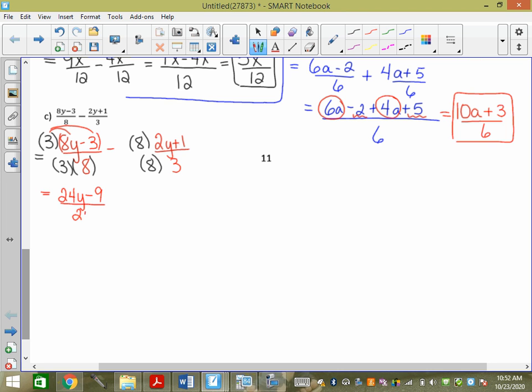And I don't skip a step here. I write each fraction separately because if you try and do it all in one with the minus sign, things are going to get crazy. And then we're going to get minus 16y plus 8 over 24. Now they're both over 24. And this one has that minus sign with 2 terms behind it. So I have to remember to distribute it through, right?